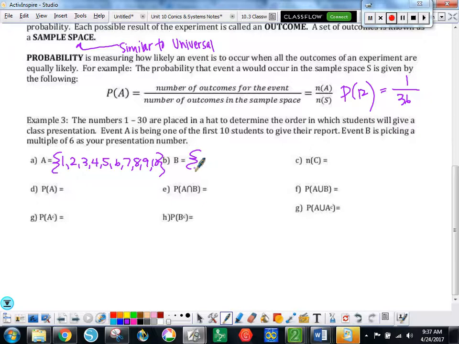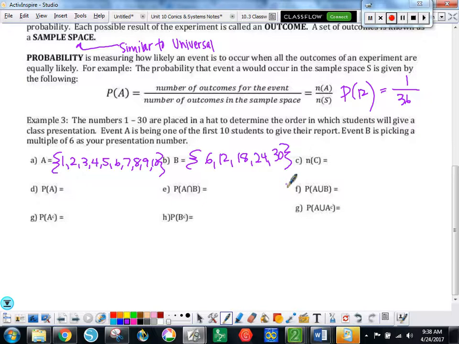Do you have a question? Okay, go ahead. I was wondering that as I was writing them all out. I don't mind if you put 1 through 10 as long as you know how many are in that. It's fine. Okay, set B is what? 6, 12, 18, 24, and 30. You could have drawn one of those 5 if you were in set B.